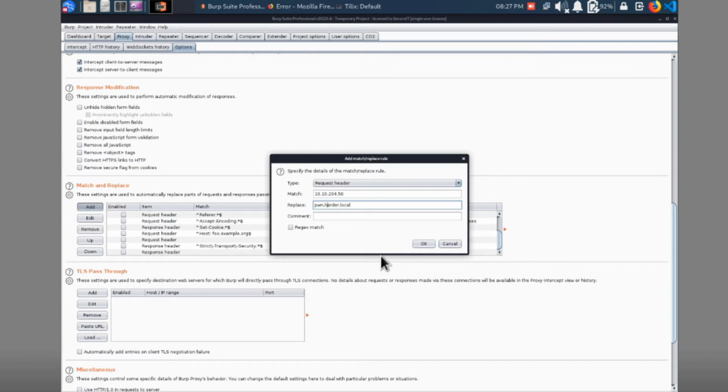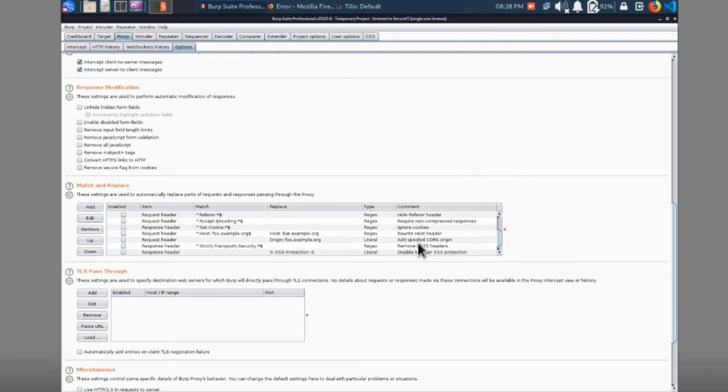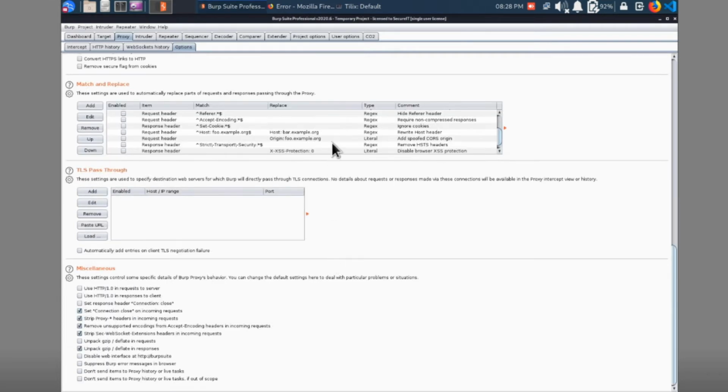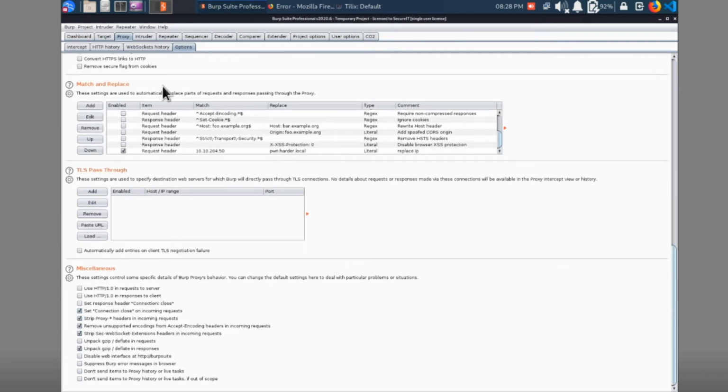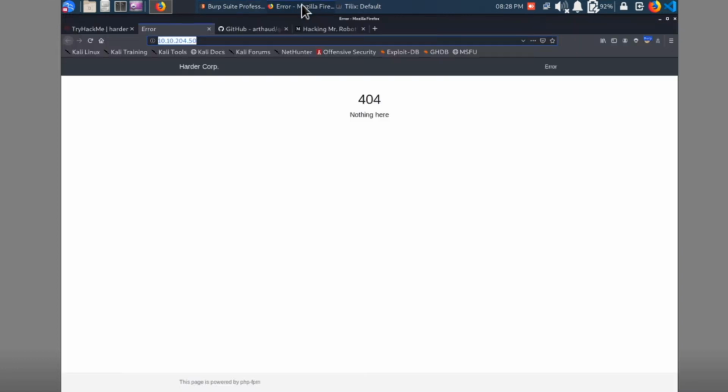So anytime Burp sees that IP address in the request header, it's just going to replace it with the actual DNS name. Okay, we'll see that this rule's enabled here, and now we should hopefully be able to load that.